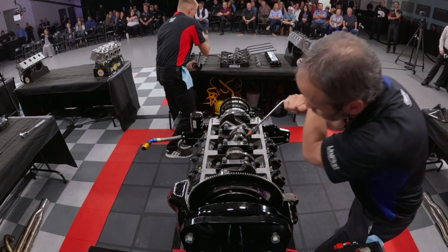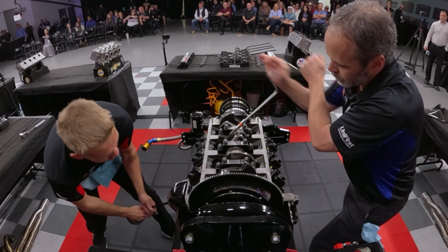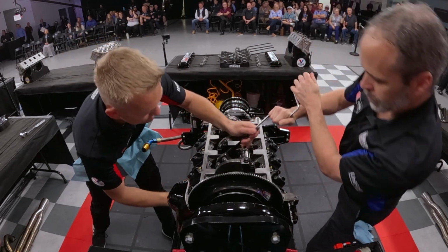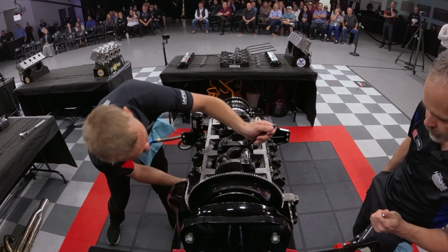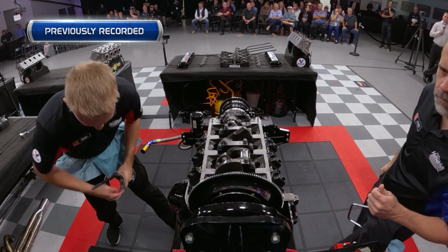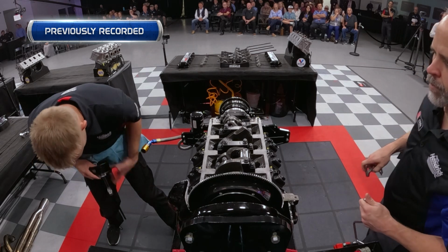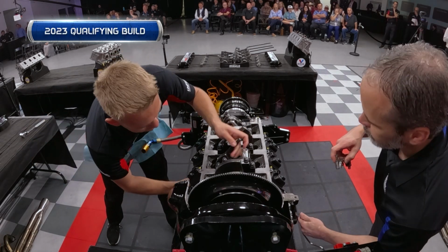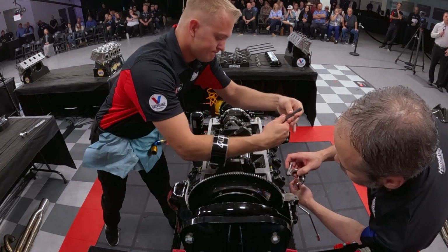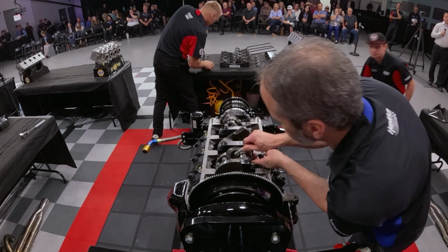We continue to watch our builders in qualifying build number 5. We are hitting the 9-minute mark, and I know Jimmy, in yesterday's qualifying builds, we started to see oil pans go on about 9:30, 9:45. Are we looking like we're on pace with that with these two teams? I think we're just a step behind that right now, depending on how these builds are going, but it looks as though we've had some issues. There's a compression ring that needs to go onto the cylinder head, or excuse me, onto the piston when it goes into the chamber. So we've seen that fall off a couple times, at least in the red lane.